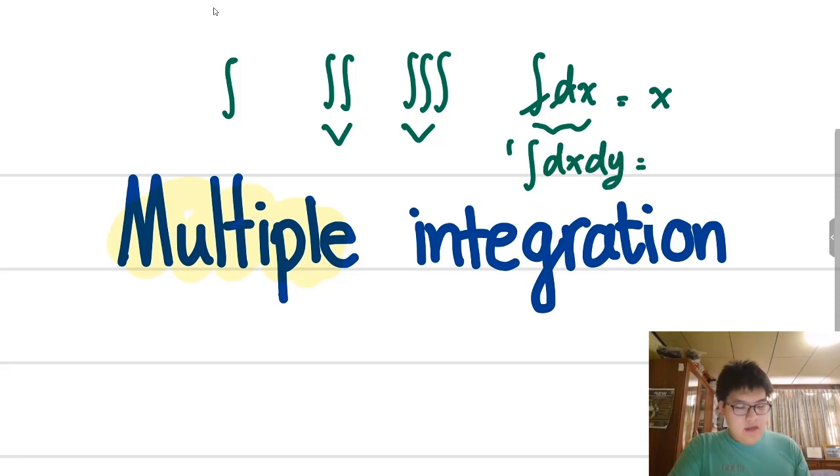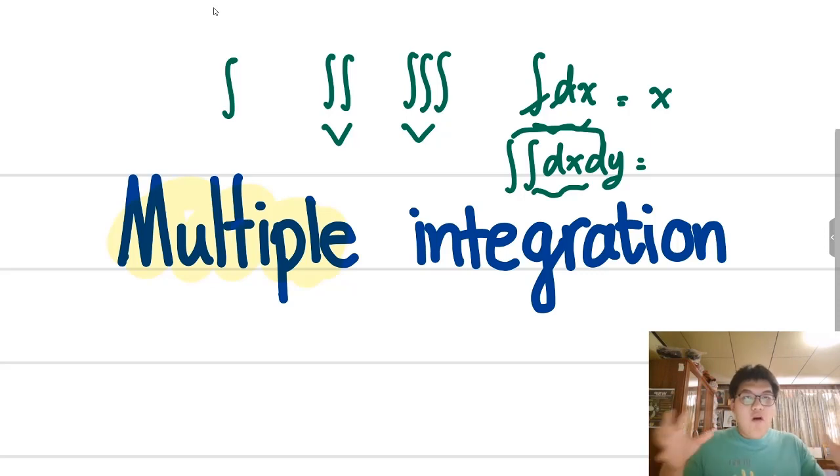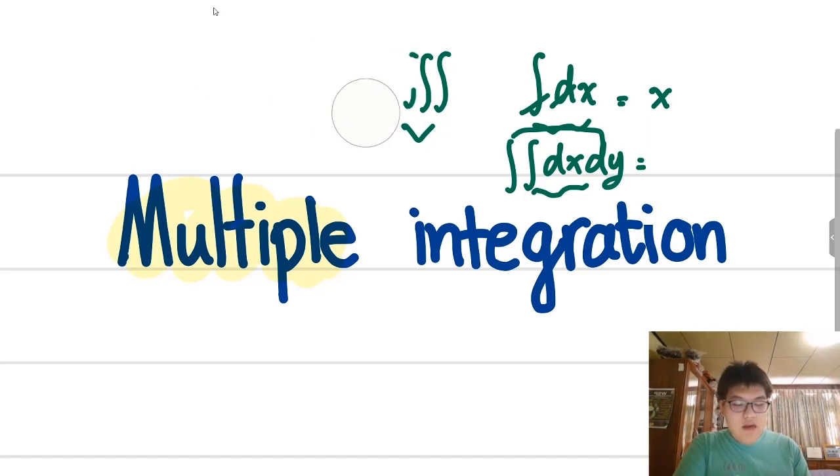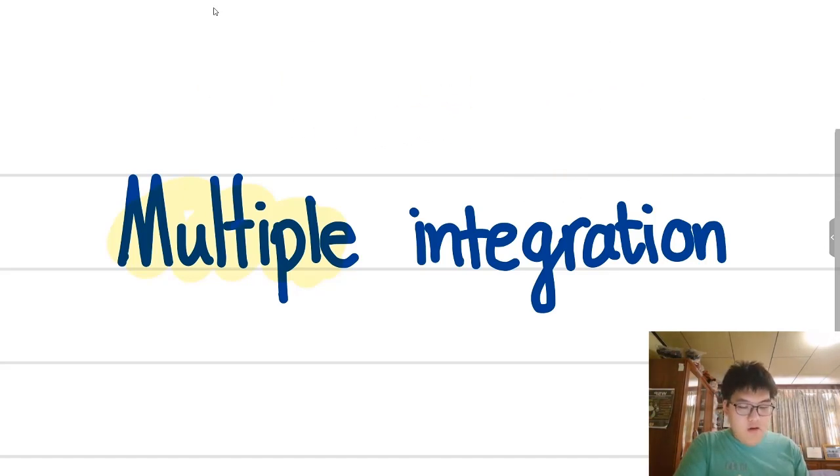Does it mean you need to calculate the inside first? Then you will calculate the outer, because it is like a bracket. When you do the bracket, you do the inside, and it covers all of your calculation. This is the concept that we have to use for today. Then we will move to some examples, which will help you understand multiple integrals, and you can apply them to other examples or examinations. Okay, we will start with the first.